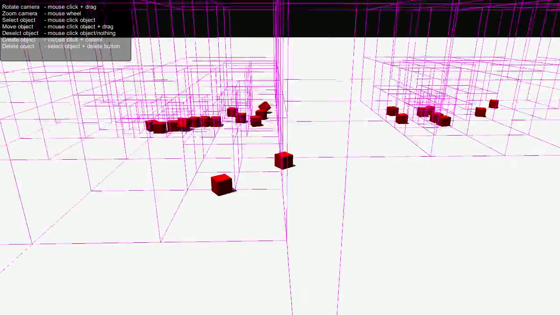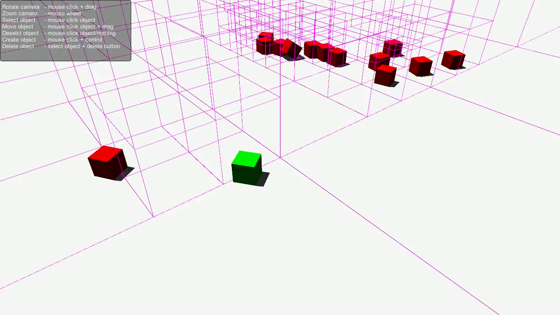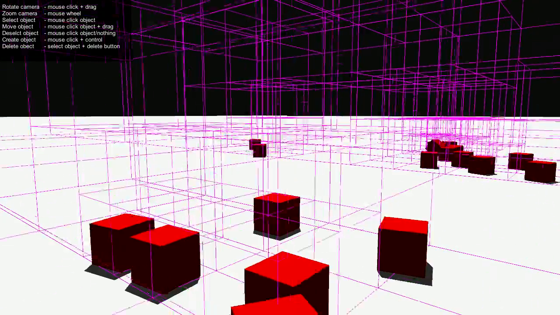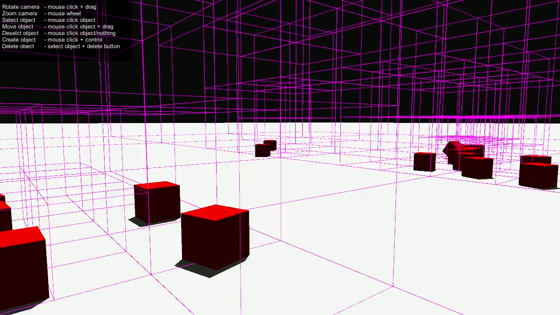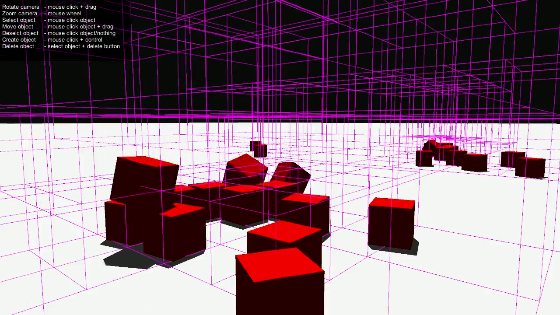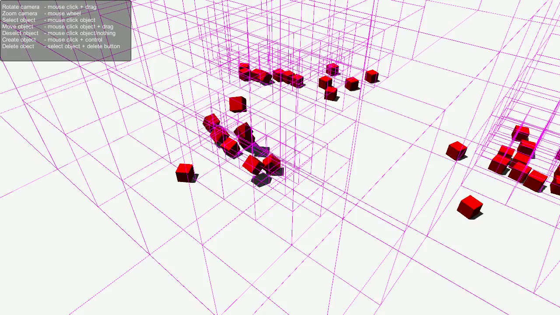And then you can fiddle around in the code with a few things like the resolution of the octree. So you can see here the subdivisions get down to about the same size as the boxes, but you can go smaller. I think there's 6 levels here, but you can do way more. It'll just run a bit slower.